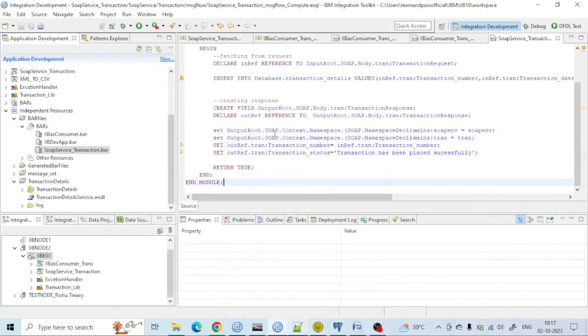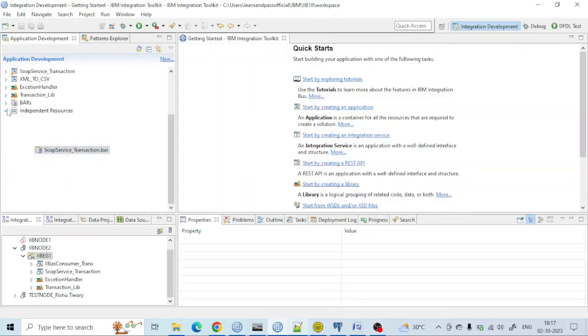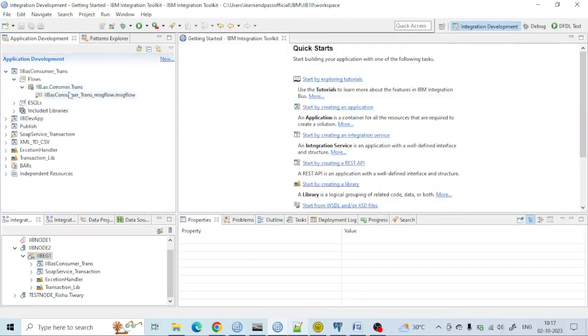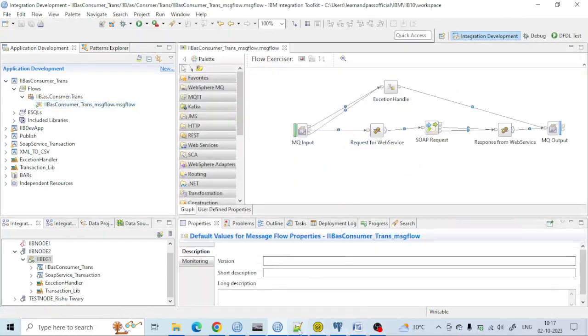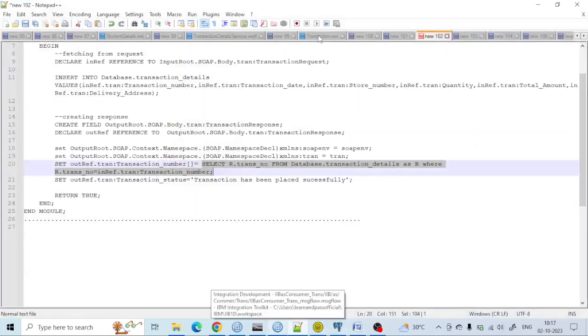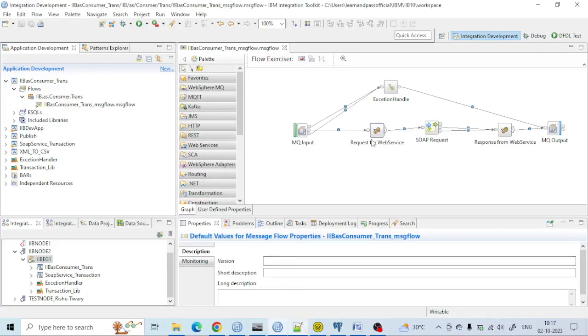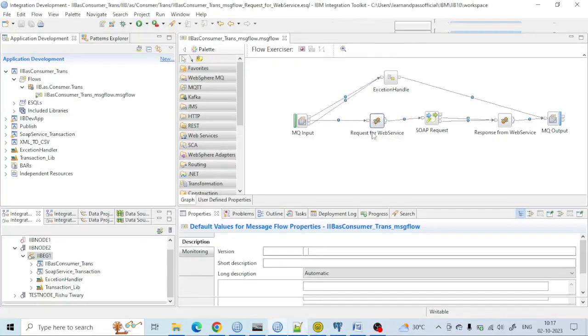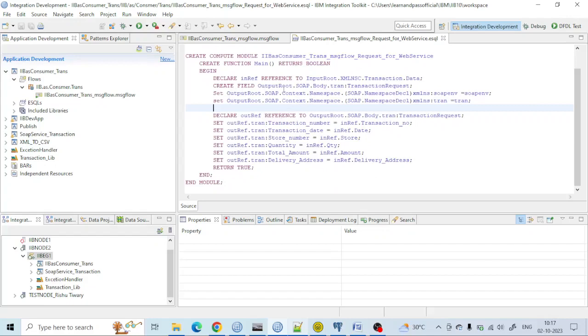Once we send the value from here, let me clear this all from the beginning. This is my web service as a consumer. Once we send the transaction, it is converted into the request here. By using this code, we declare the input reference and create the output field.